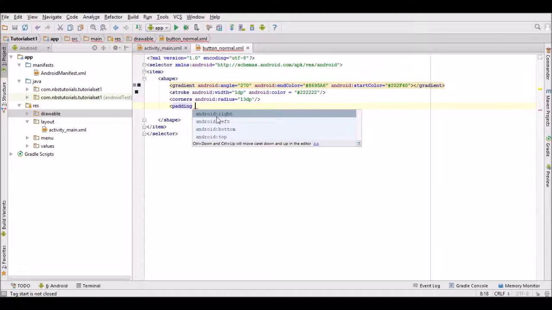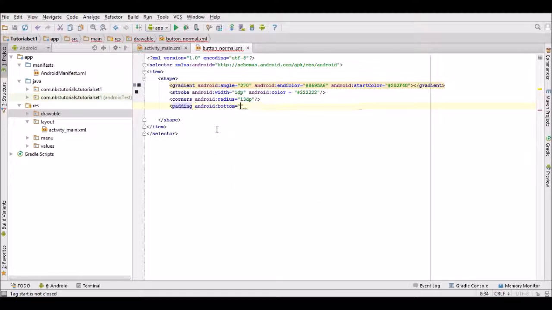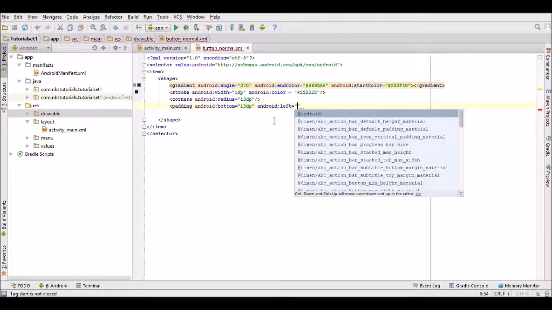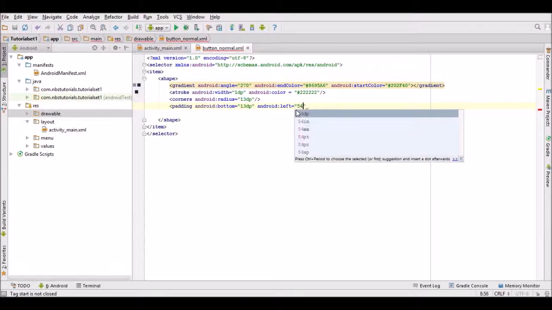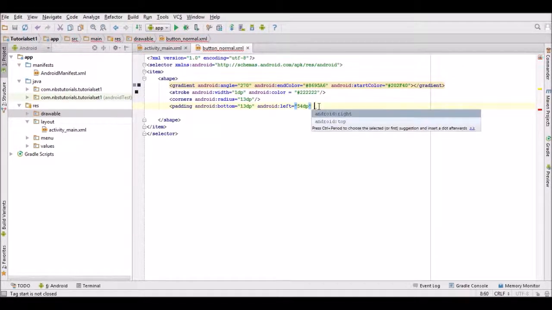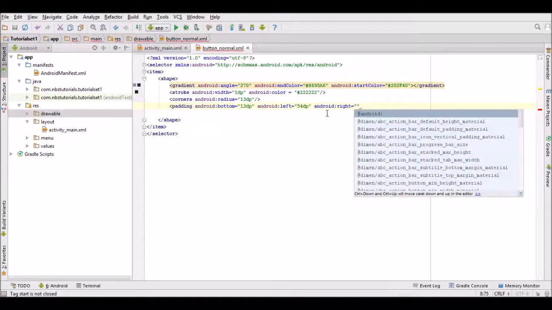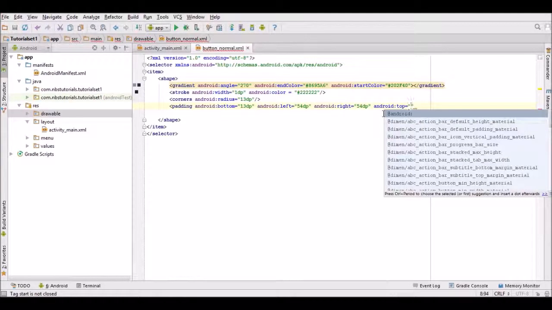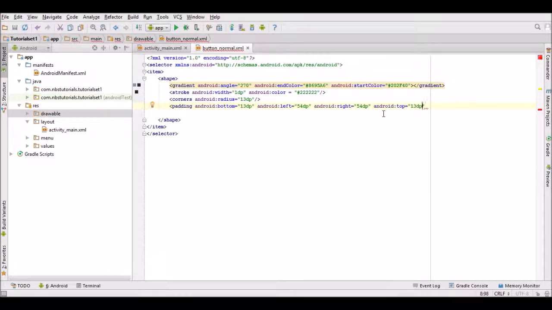So we'll start with the bottom, and we'll just give that 13 dp, and we'll call the left, and we'll give that 54 dp. And we'll call the right 54 dp, and finally the top, we'll just give that a value of 13 dp.